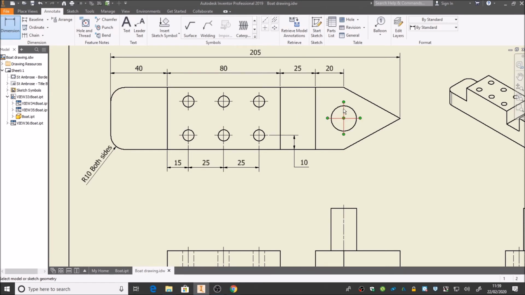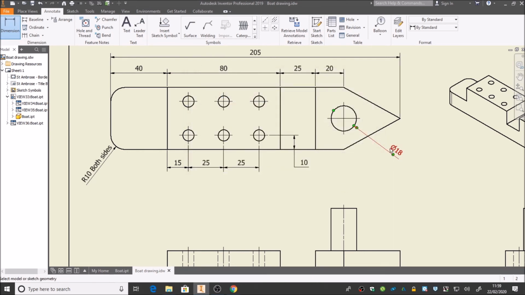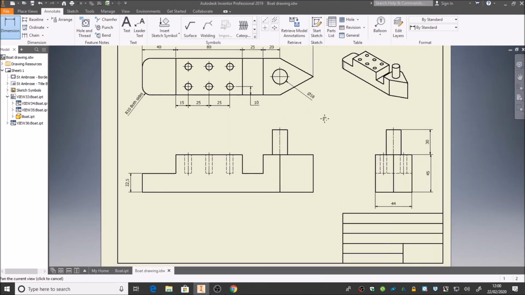We need to say how big this cylinder is. We need to set the diameter of that as well. So let's make sure our dimension tool is still switched on. It is. Okay, so come over and click on the circle, and let's put this out right here. Stamp that down and say OK. This little circle with a line through it is the symbol that indicates a diameter, the distance right across the circle in there. Okay, let's see how we're doing.